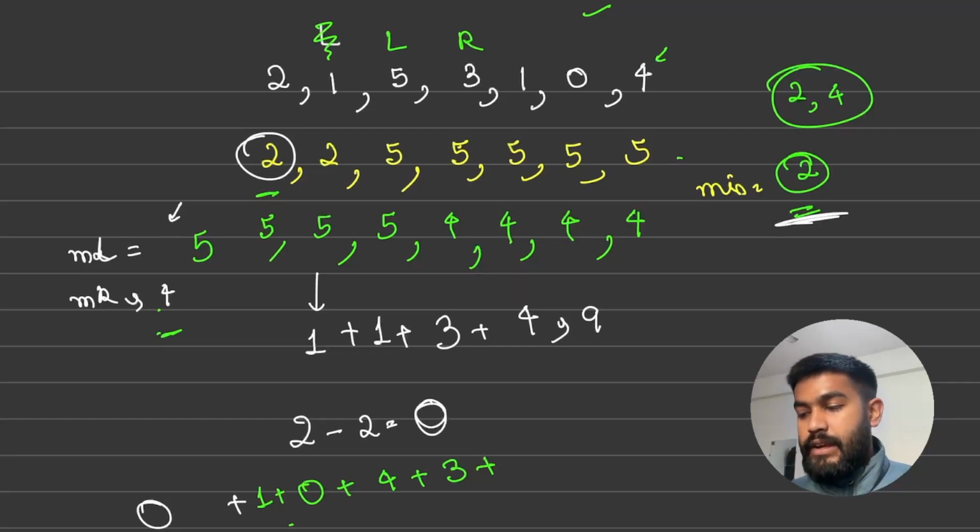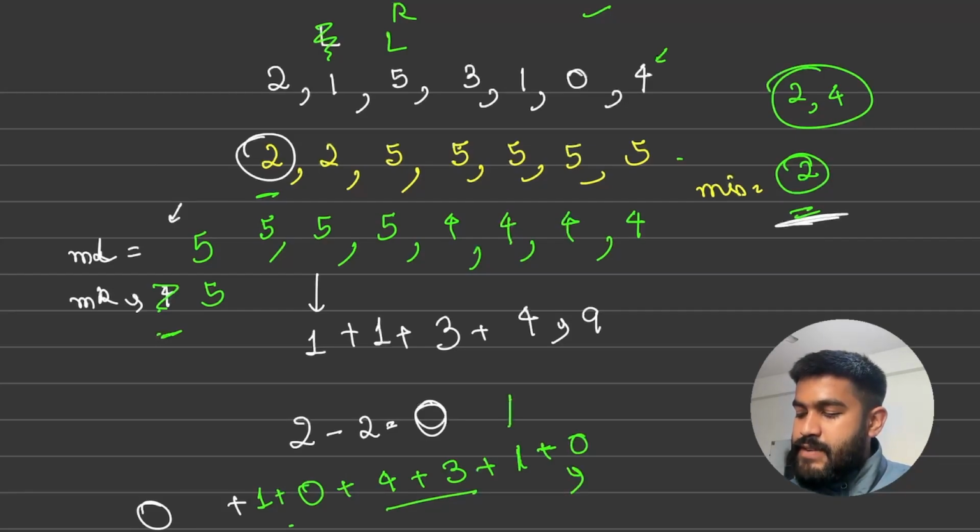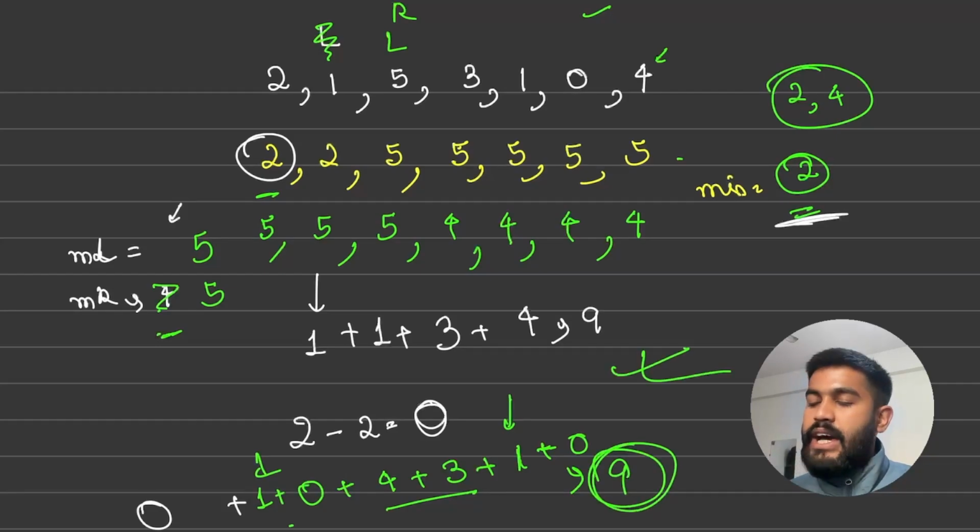Now again, 4 has not increased. Again we are doing the computation for m of r. So 4 minus 3 is equal to 1. Fair enough. Again we did the computation for r. So r would increase. L and r are now pointing to 5 and 5. So minimum of that is 5. 5 minus 5 is equal to 0. So if you observe, 4 plus 3 is 7, 7 plus 1 is 8, 8 plus 1 is 9. So this is how we are getting the result.